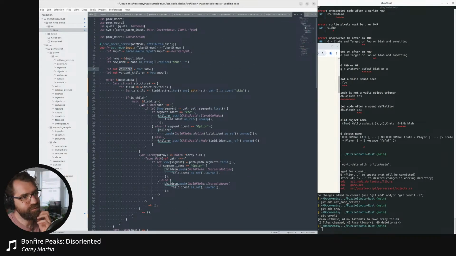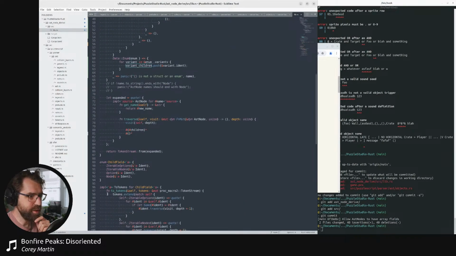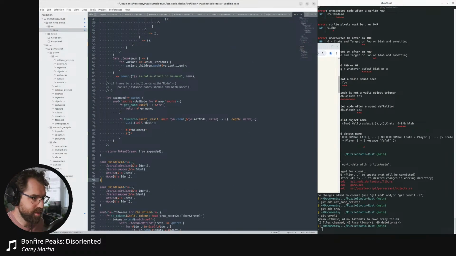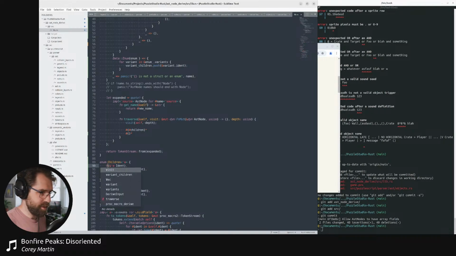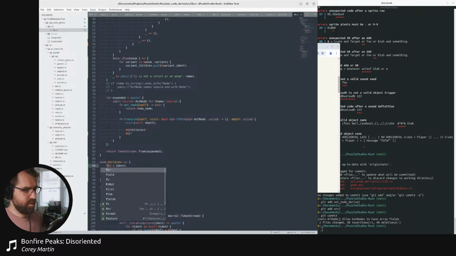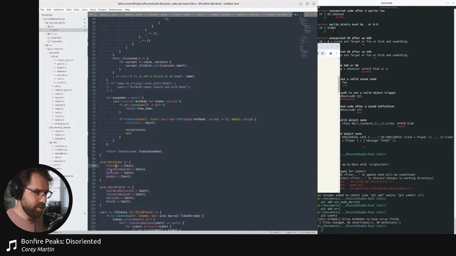So I think I want a new enum down here, which will be children, and it's either fields or variants.